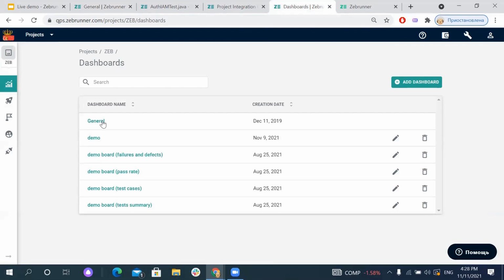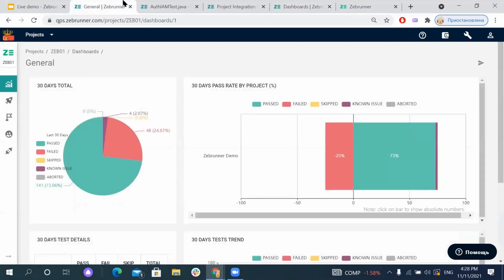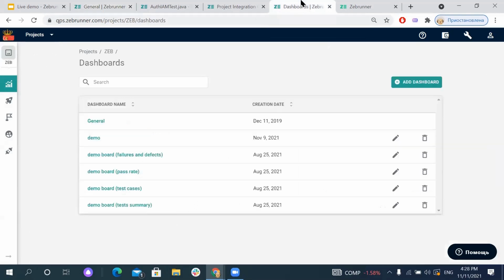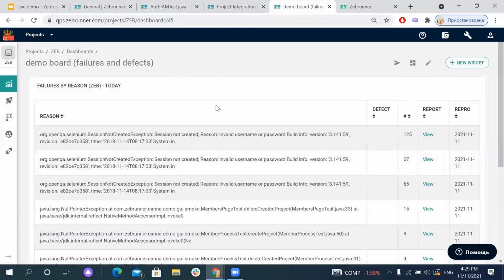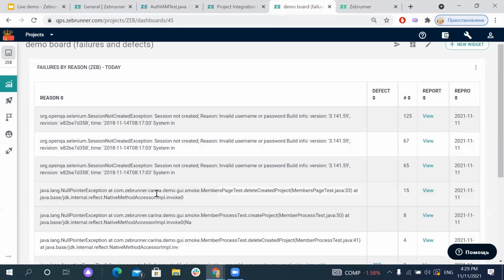What's more, except for the general dashboard, you can actually create your own dashboards and customize them the way you like. So for example, let's see what the examples of widgets can be and how they can look. So this is the dashboard and the widget that shows you all the failures and defects.